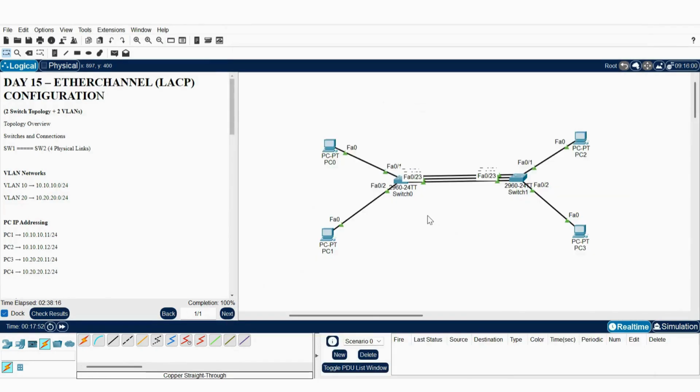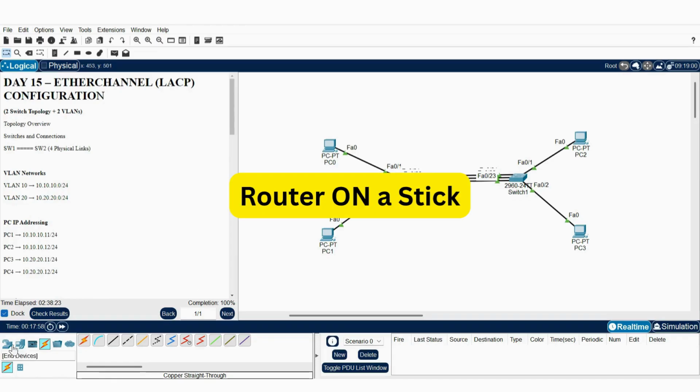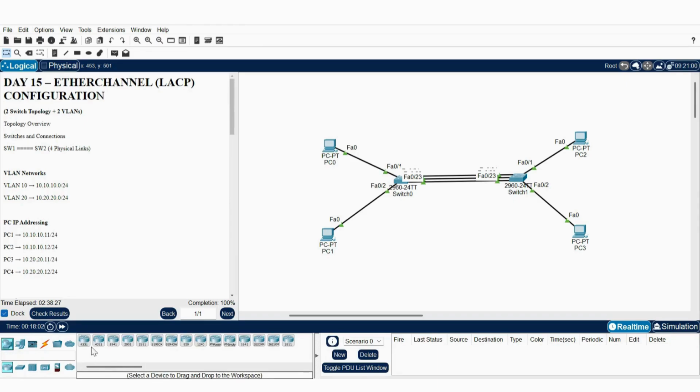So let's do it. We need to configure inter-VLAN routing. I'm using router on a stick, so you have to add a router. We'll configure router on a stick.